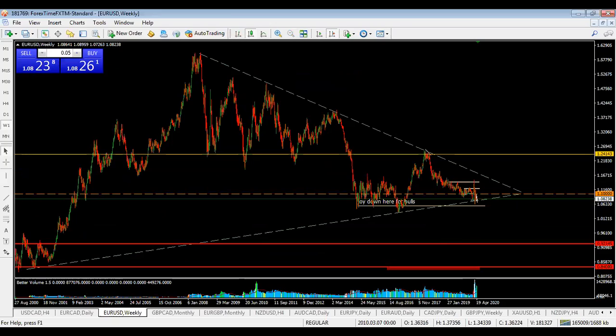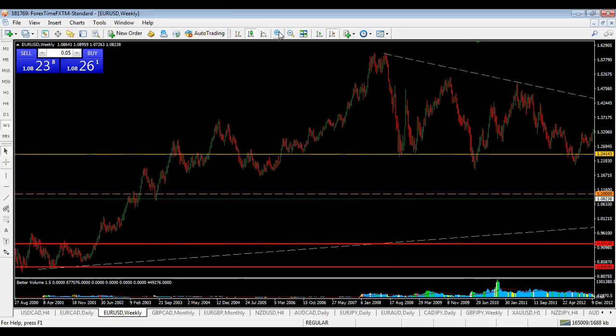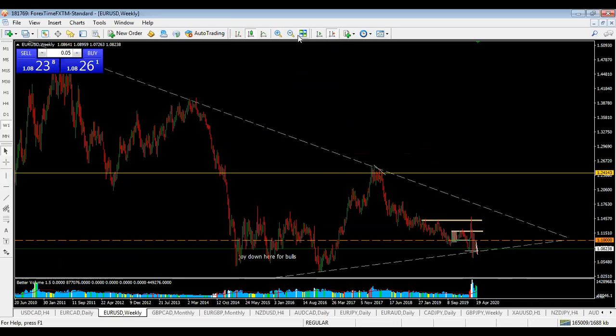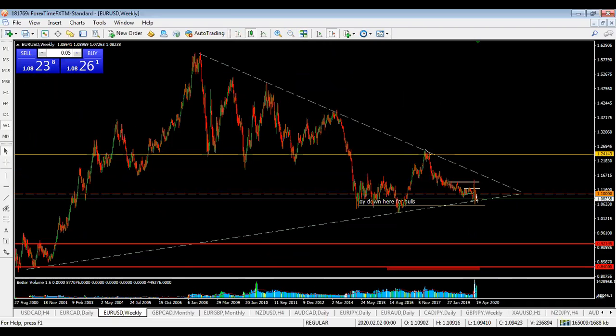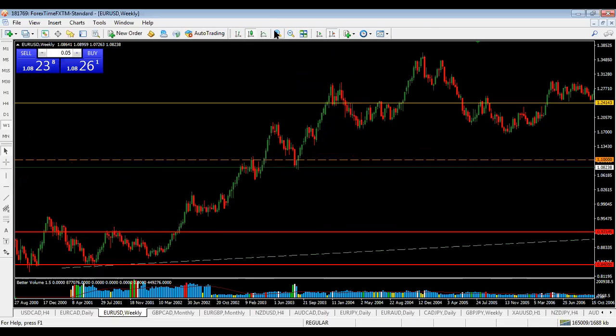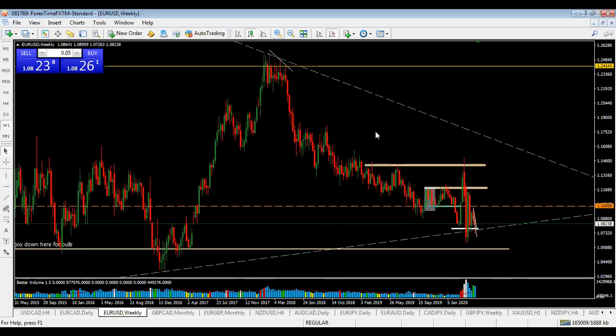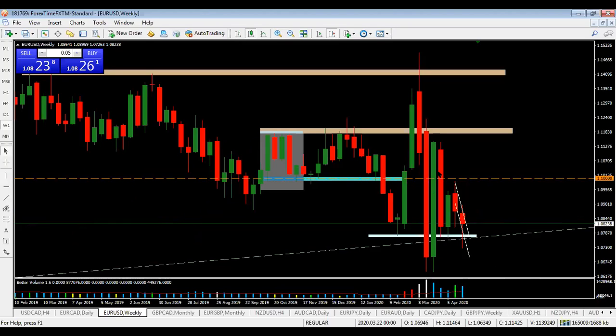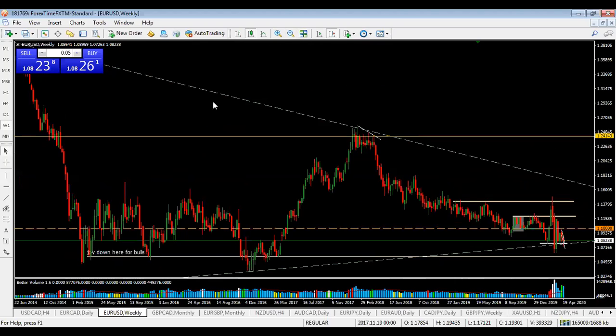But what we have here with the Euro USD is that overall the price is in this symmetrical triangle. So a breakout will be very crucial, and we are looking at it breaking to the downside. It will be very massive. We have this beautiful trend line here, so we expect the breakout to this area will be massive.